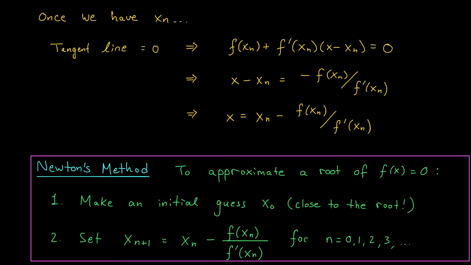With that said, we're ready to state the general procedure for Newton's method. If you're trying to approximate a root of the equation f of x is equal to zero, start with an initial guess, x0. It's helpful if you can get that initial guess close to the root. From here, we construct a sequence of terms x1, x2, x3, and so on, that should hopefully be bringing us closer to our root. In general, we'll set xn plus 1 equal to xn minus f(xn) over f prime (xn).